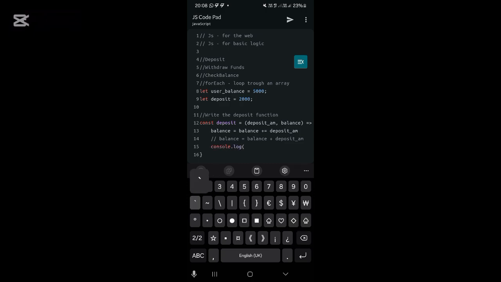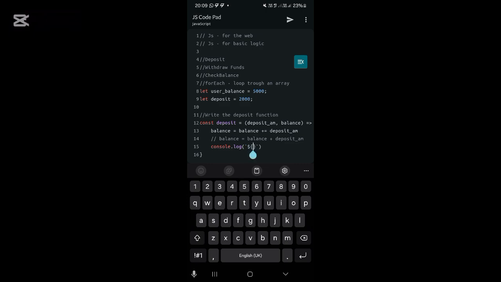Remember, we use our backticks here. So we put in the deposit amount has been deposited, and we can just use the dollar sign to initialize a variable in the backtick.